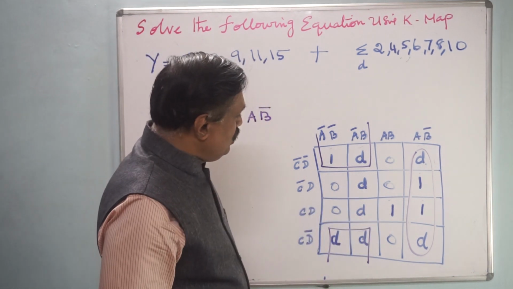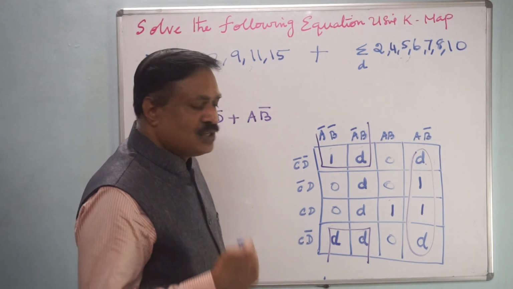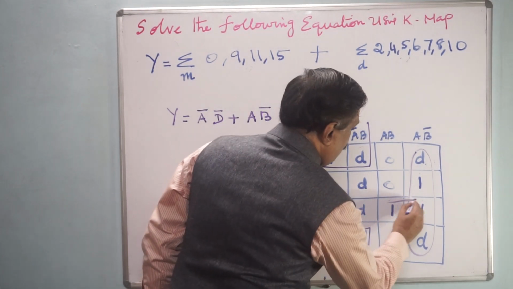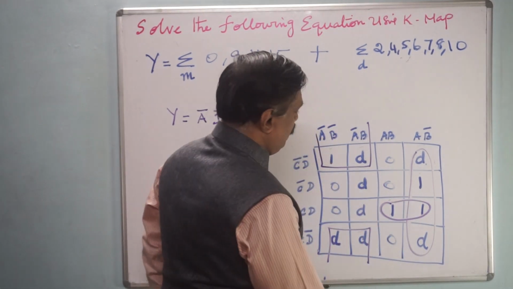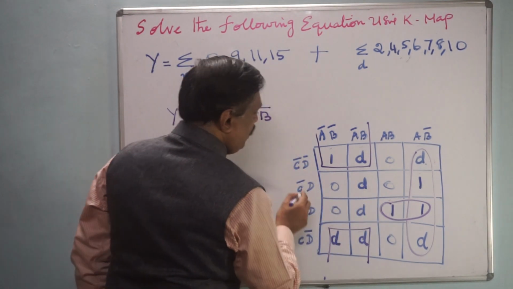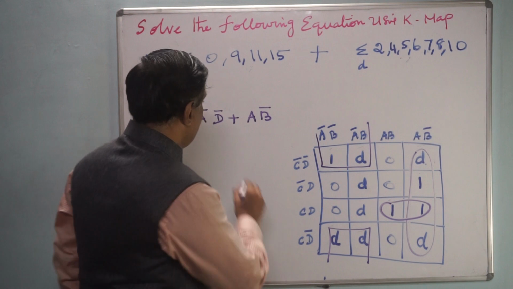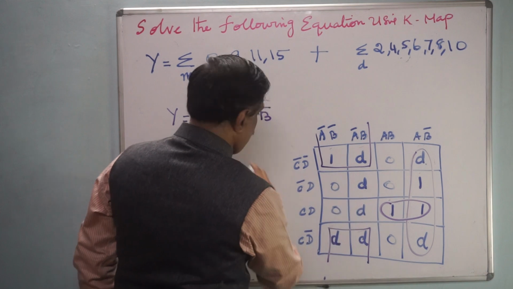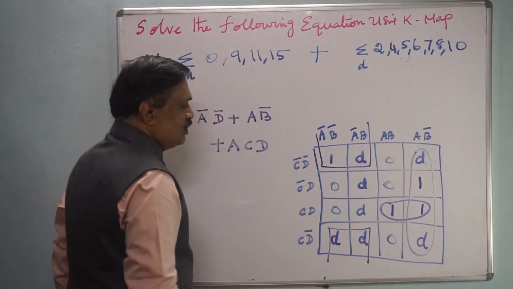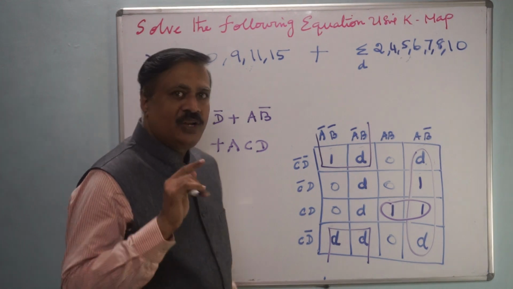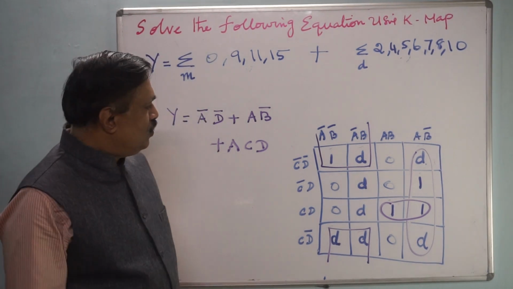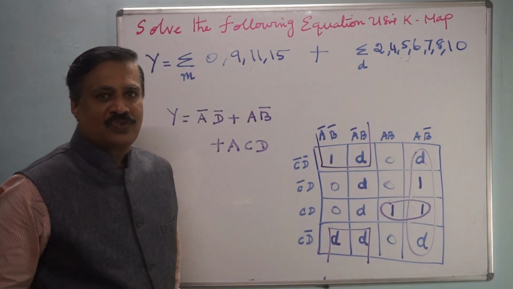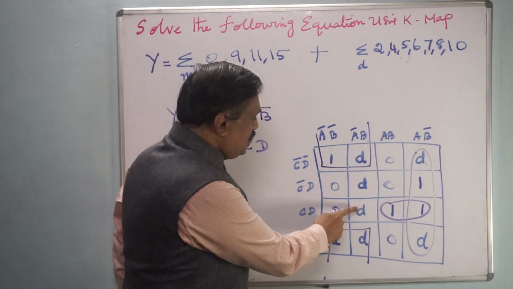And only this one is there. For this one you can check for a quad, but a quad is not possible. You can use either this one or this D; better to use this one. Now it is a pair because a quad is not possible for this. Therefore, if you use this, variable A is there, and for this CD, therefore A, CD. And we have to check whether we have used all the ones or not. Now we have used all the ones: this one, this one, this one, and this one. We have used all the ones, and we have not used these D's.